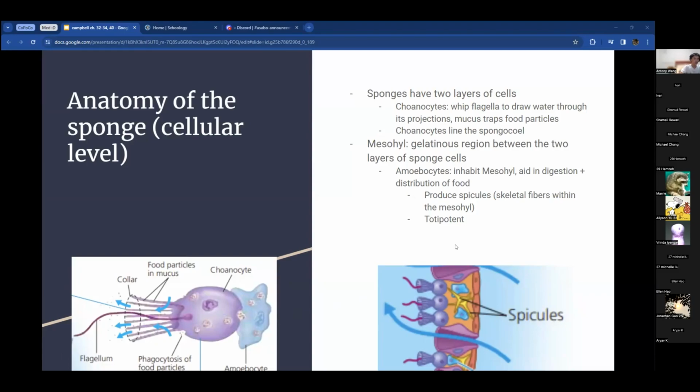Now let's talk about this cellular anatomy in more detail. Sponges have two layers of cells. One layer of cells lines the outside, and that's just epidermal. There's nothing too special about that. On the inside, lining the spongocoel are these collar cells. Like we just discussed, these filter, push water, and so on. In the middle, it's not really a layer of cells. It's more like free floating cells that can move around.